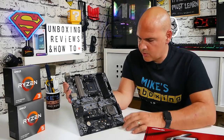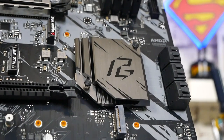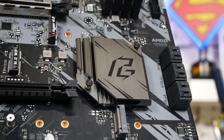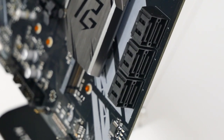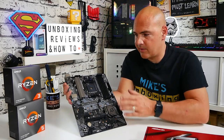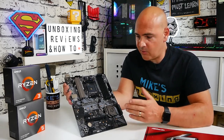Moving down, we've got the Phantom Gaming logo on our IO bridge heatsink, just to keep things cool — and it's nice to see there isn't a fan necessary on the chipset. B550 boards generally don't need that at all, which is great for ultra-quiet systems. On this side we've got six SATA ports. Do note there are differences between versions of this board — the AC Wi-Fi version has Wi-Fi built in but you lose two of your SATA ports, so be careful to choose the right board for your needs.